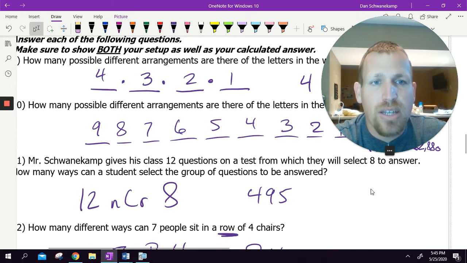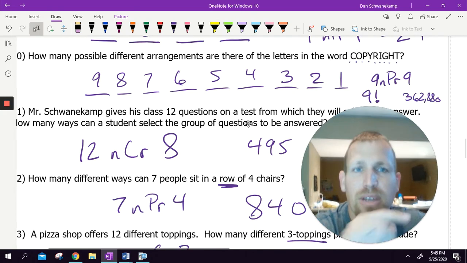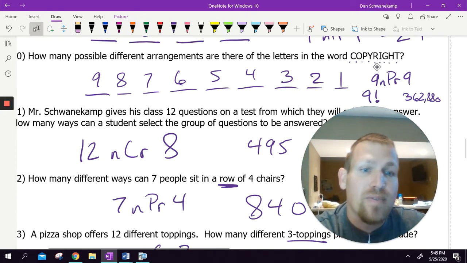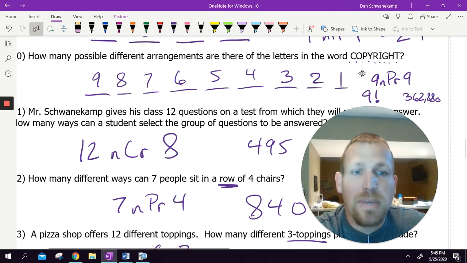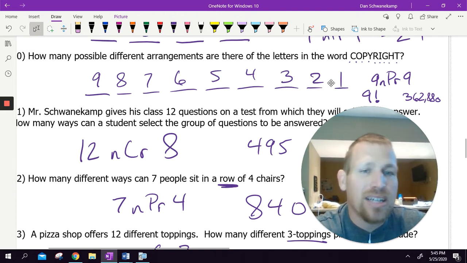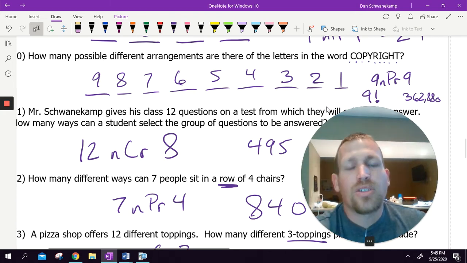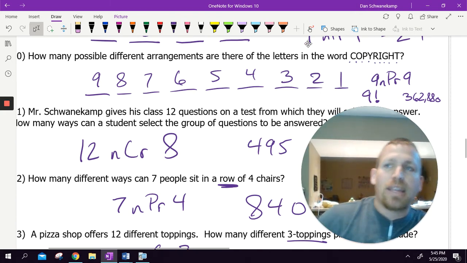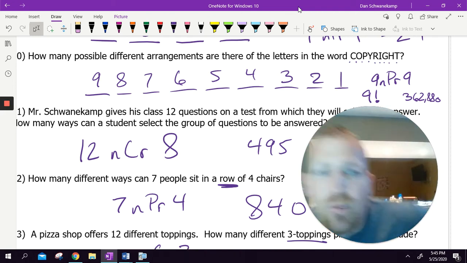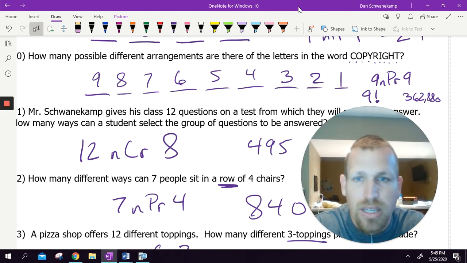All right, same thing on the next one. This time we're doing copyright. There are 9 letters in the word copyright. None of the letters repeat. So actually it would be a different process. Let's say we did Alabama. Well, there's a bunch of A's in Alabama. And because A's repeat, it's not technically a different order if you repeat them. There's a different way of setting that up. We're not concerned about that right this second. We might do that later on. But for right now, we're doing letters that don't repeat.